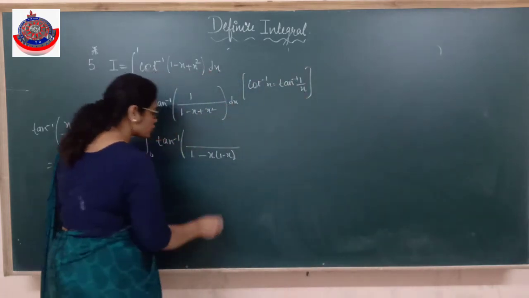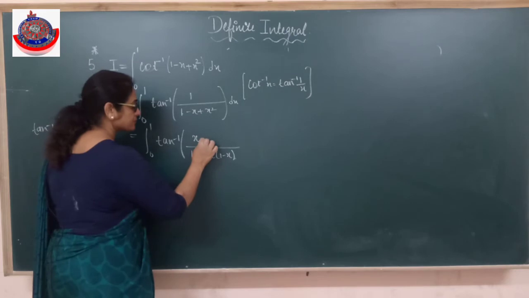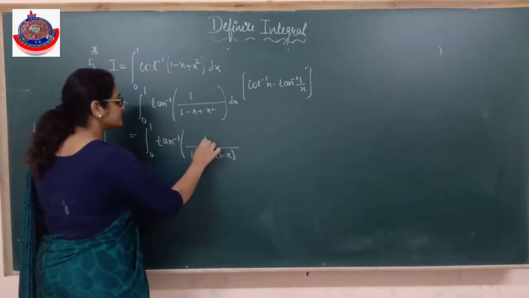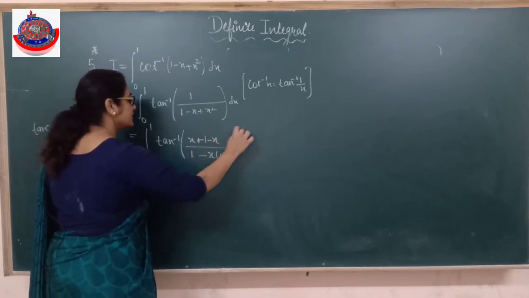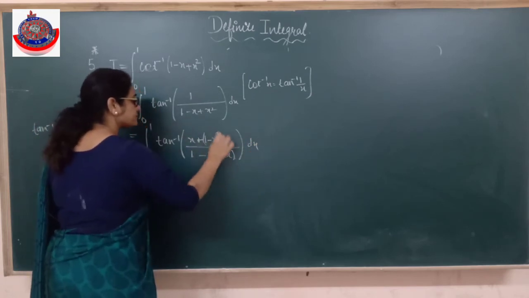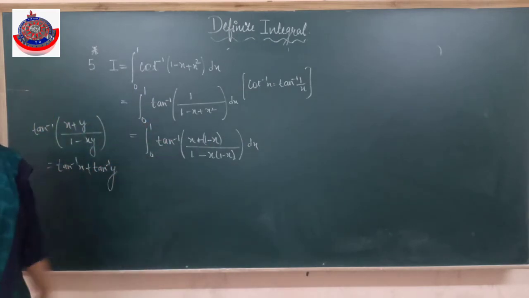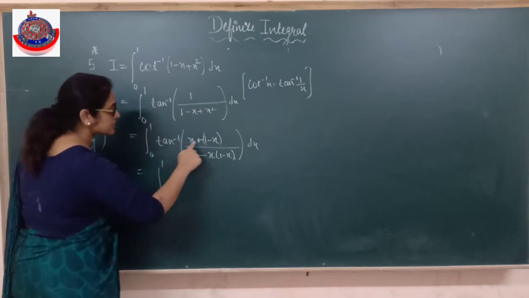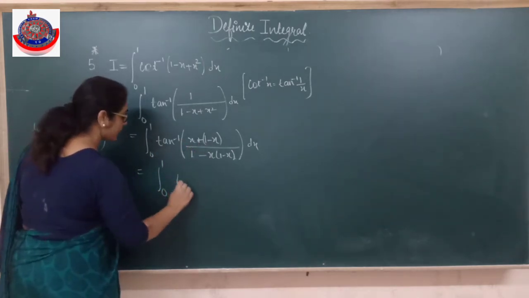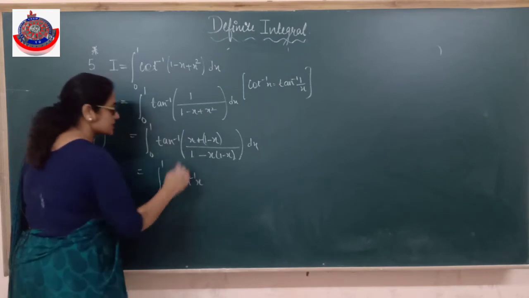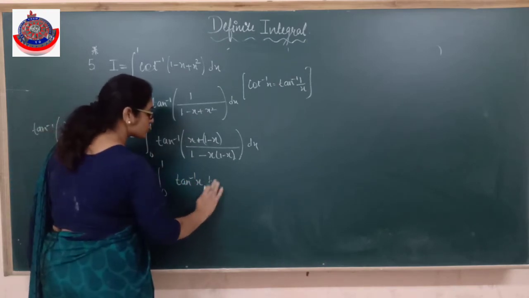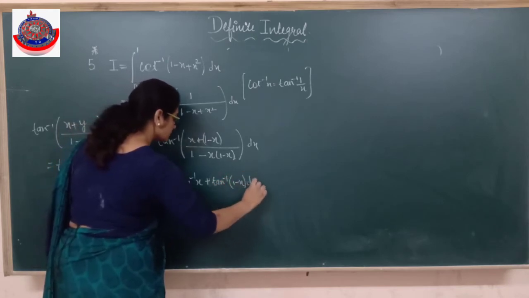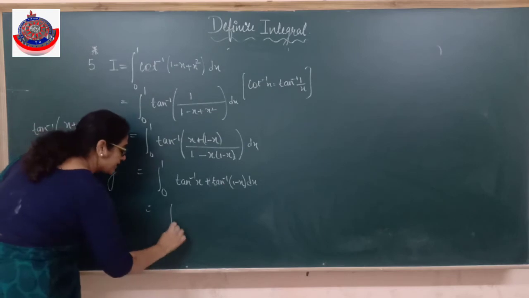So what I want to do, I am going to add 1 था, 1 तो था ही, 1 में एक बार x ऐड कर दिया, एक बार सब्ट्रैक्ट कर दिया, एनी प्रॉब्लम? 1 में एक बार x ऐड कर दिया, एक बार सब्ट्रैक्ट कर दिया, बैलेंस. Now I'll split it. This is tan inverse (x plus y) upon (1 minus xy). That is the formula of tan inverse x plus tan inverse y. Writing the separate integrals.